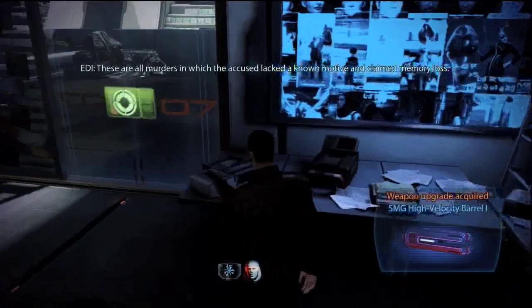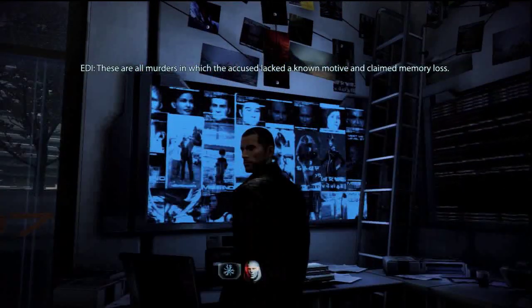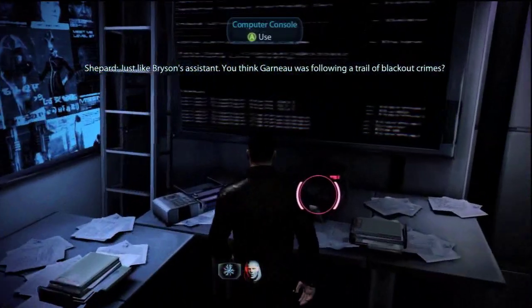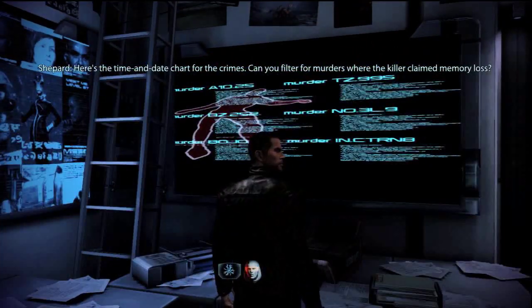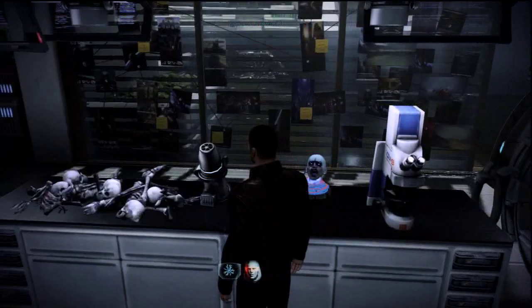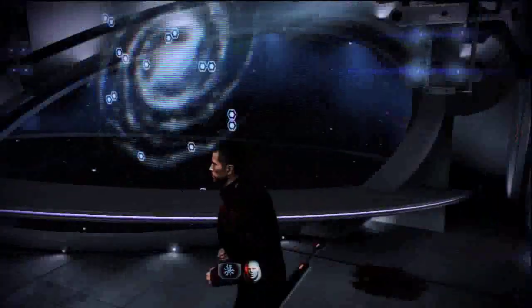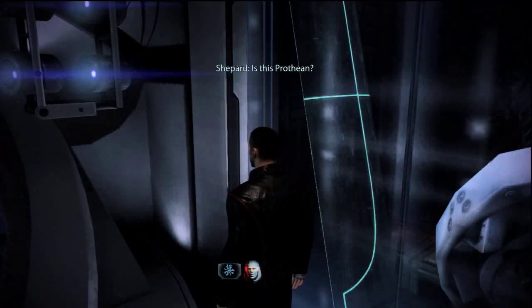Gotta hit that button. Gives you a clue. Actually gives you part of a clue. Most of these have two steps, so there's your first step to grab that. Then your second one is to hit that button there. It'll give you some blackout murders is what it's gonna show up as. Over here, right beside the galaxy map, there it is. There's your second clue, Prothean artifact.